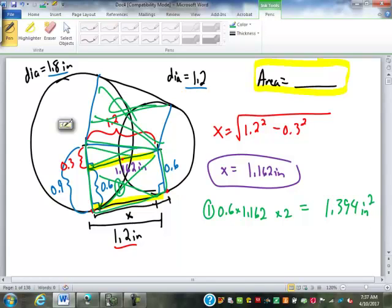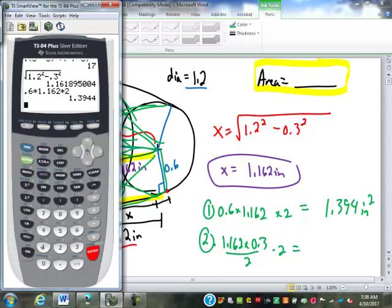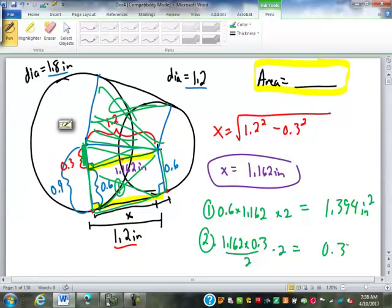Now that I have the triangle here and here, so I've got the 1.162 times 0.3, which is the height over here, divided by 2 and then times 2, because there's a second one. Dividing by 2 because it's a triangle, times 2 because there's two of them. So in practice, I'm just going to do 1.162 times 0.3. I'm not going to divide by 2 because multiplying by 2 and dividing by 2 cancel out. So I get 0.349 inches squared.